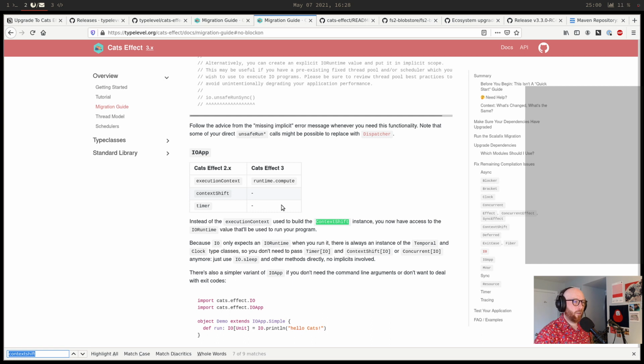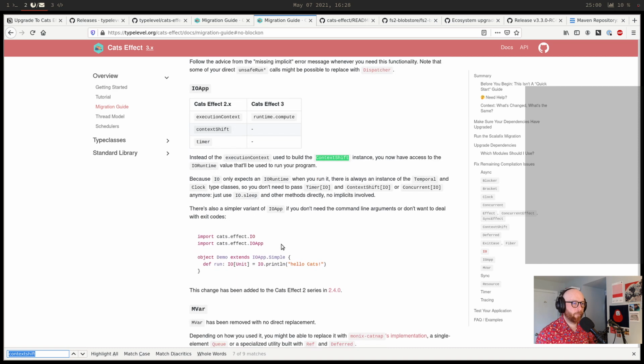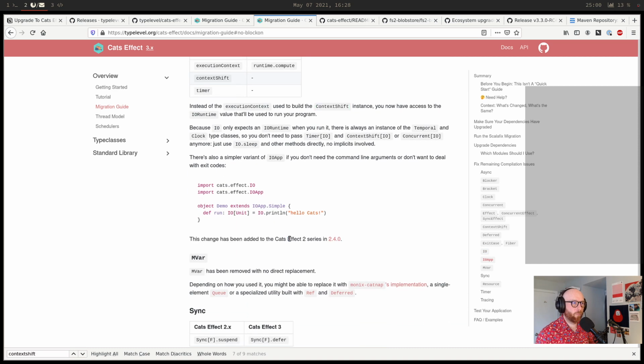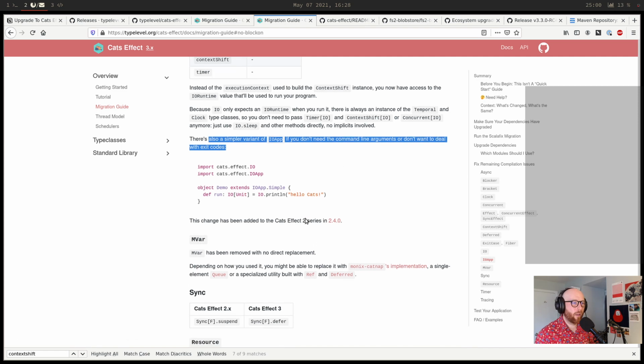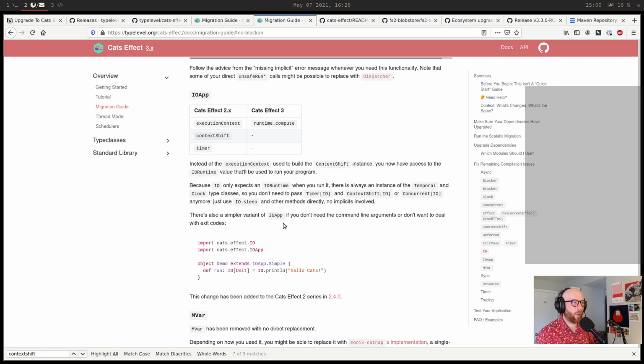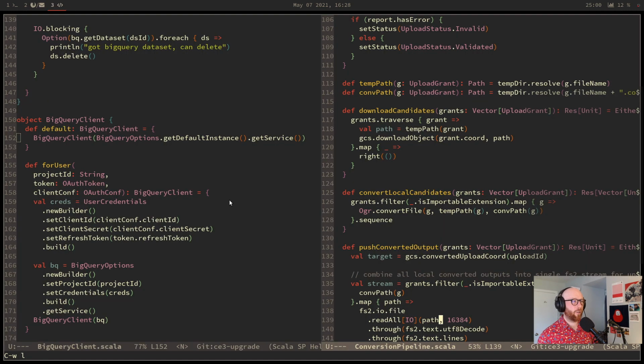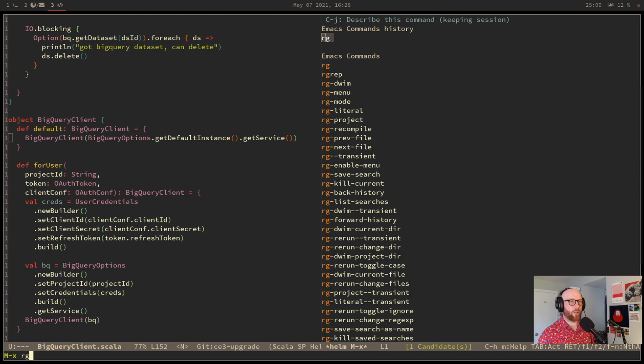Okay, instead of the execution context used to build the context, you now have access to IO runtime. Wow, interesting. This is cool. This IO app simple thing is kind of neat. So I guess you just straight up take context shift out everywhere as well, which is wild. Let's try that one.